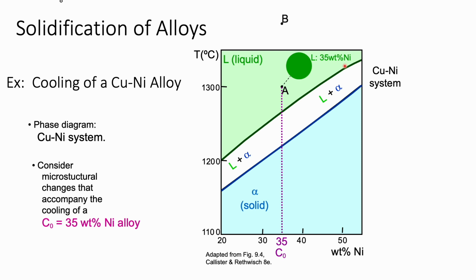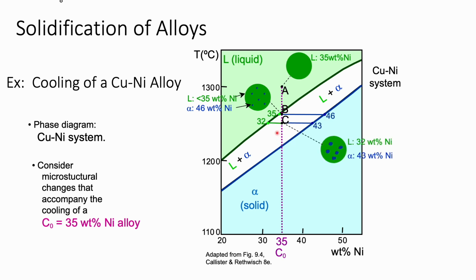Now, if we decrease the temperature to point B, you will have two phases produced: liquid phase plus alpha, the solid phase. When you further decrease the temperature to point C, you still have two phases, liquid phase and solid phase. But what's different here is the solid phase composition is 43%, and the balanced liquid phase composition is only 32% nickel. Okay, so their overall concentration, or we call composition, is 35 nickel. But now in the two-phase region, either liquid phase or solid phase, they are not at this starting composition.